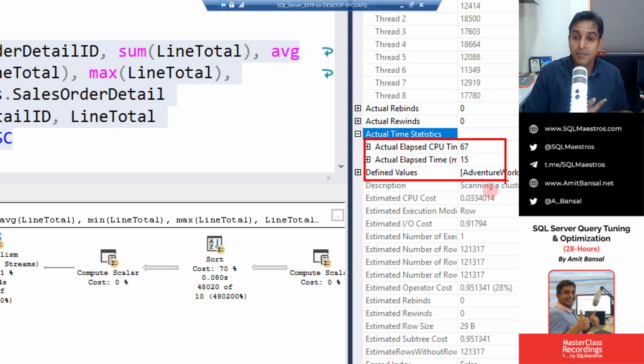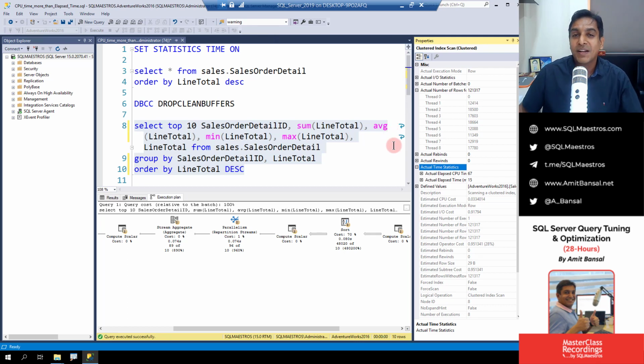What you saw in the messages tab was for the entire query, and what you're seeing right now is only for that specific iterator. Here also you can see CPU time 67 milliseconds, and it actually wasn't 67 milliseconds in serial fashion. It's not like first thread 5 milliseconds, then comes the next one. No, they're all working in parallel. When 8 threads have spent X amount of milliseconds, you add all of that up, that makes it 67 milliseconds. And that's the same concept for the entire query. When 8 threads were working in parallel, whatever time they spent on the CPU all gets added up in CPU time. So of course, CPU time can be more than elapsed time, and that happens when you see parallelism in action.